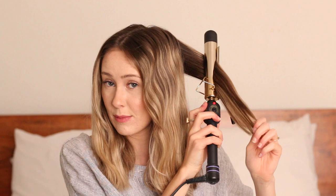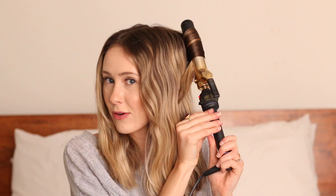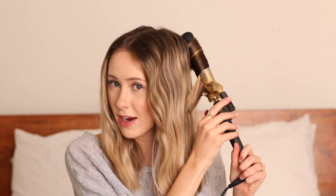I'm curling my hair through this viewfinder on the camera, so I hope that this is making sense. But you're gonna curl it towards your face. You're gonna let some out, curl back up. I always leave about an inch, if not more, of hair out. And then I bring it down like that. This is actually pretty difficult to do without a mirror, so I'm gonna see if I can find a mirror to put up here.